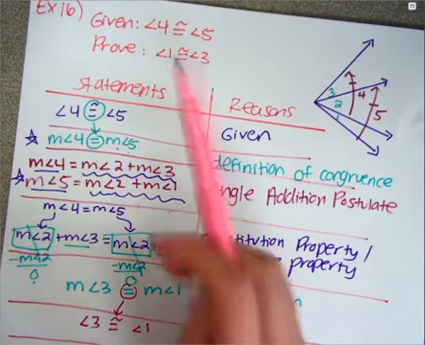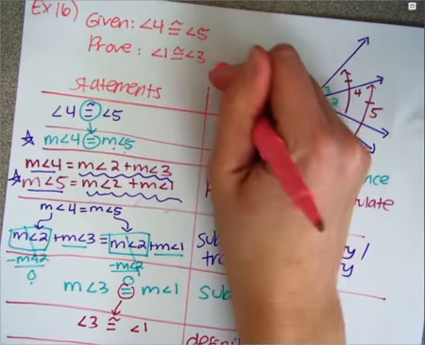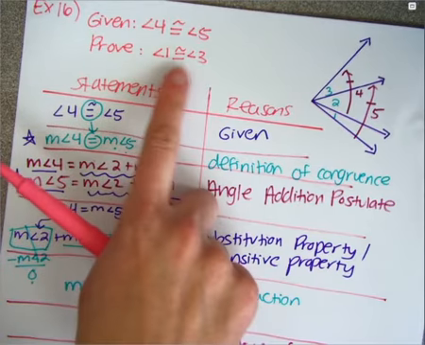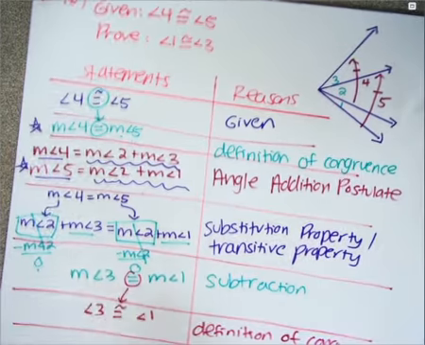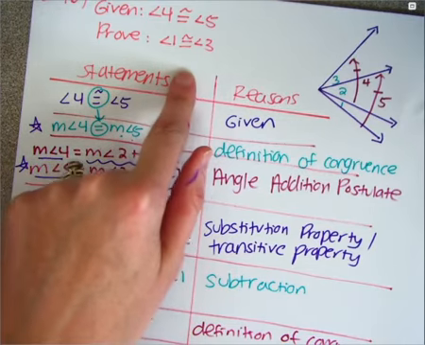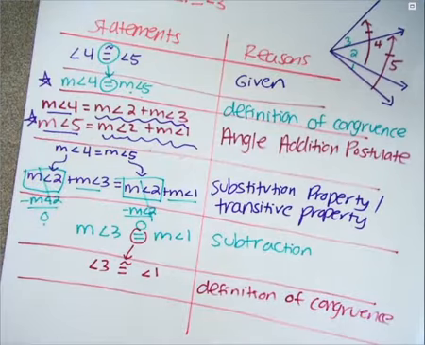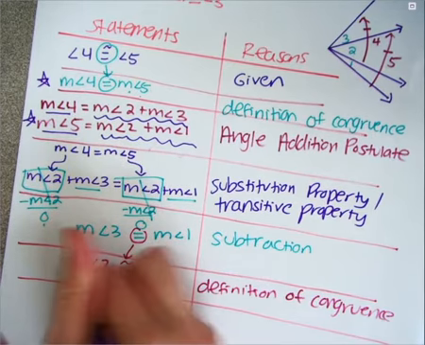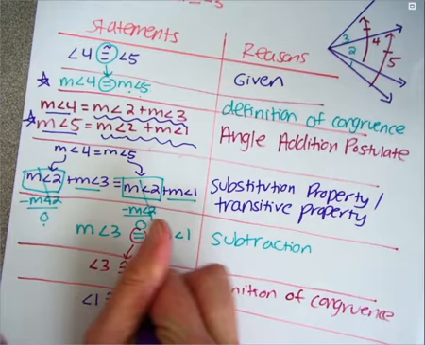So when we do a proof, we must end our proof exactly as it looks. If it doesn't look exactly like this, then I'm not done. Okay, so now I'm going to force this thing, whether or not it wants to look like that. I'm going to be a little mean, sorry. Okay, so I'm going to flip this thing around my congruent sign. So I'm going to say angle 1 is congruent to angle 3.